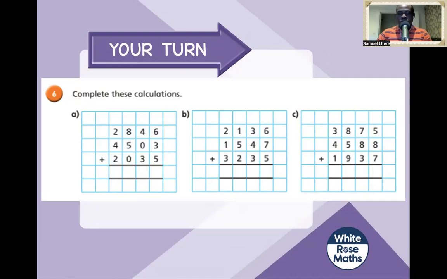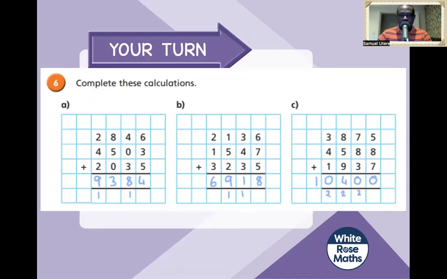Assuming you've paused the video and you've answered question 6, here are the answers. Let's discuss them. So here we've used a similar approach. You can see here we had to shift 2. We had to carry 2, you see, from here. Because when we add these, it gives us 20. So we're going to exchange those 20 ones for 2 tens. So we'll have to write it there, and then that becomes a 0. We do the same, and you see it goes all along until we get these answers.